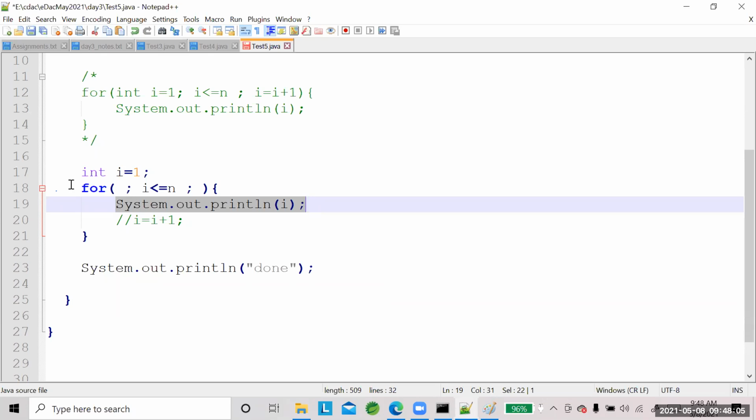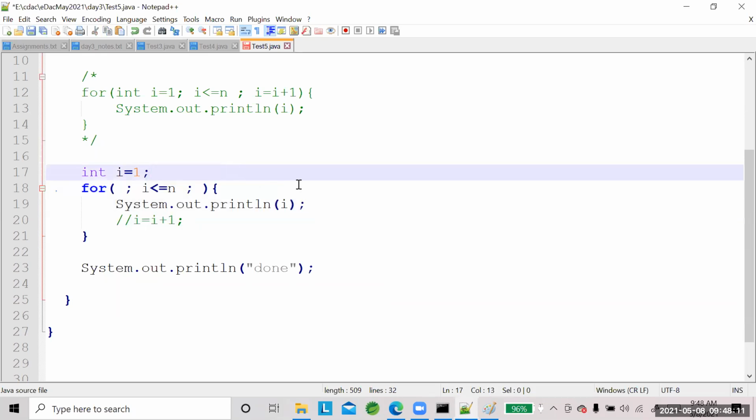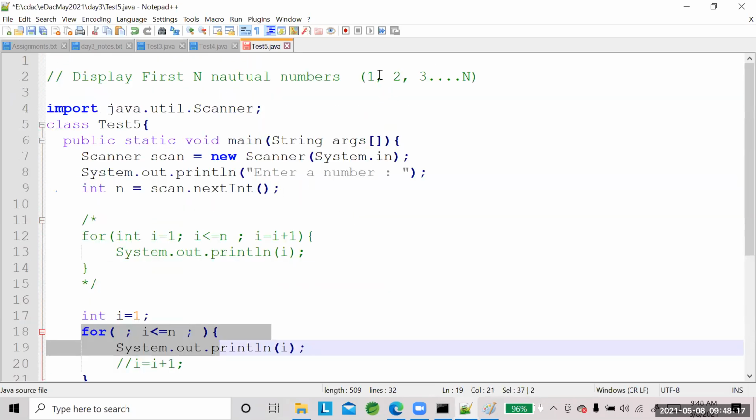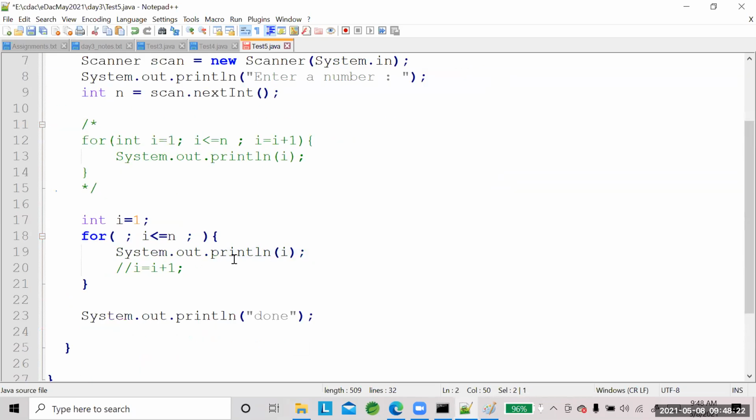Sir, there is no point using the loop, it will print only one for infinite times, right? Yes, it will print only one. So that's what I'm saying. See, what is the intention of a for loop? You want to print some finite number of times, right? There must be some end. What is the point of writing that code? So always you should have some exit condition.